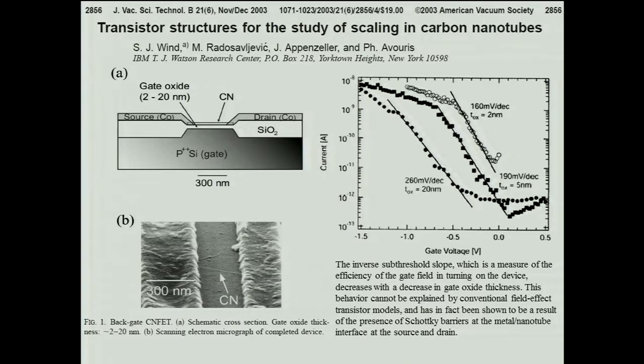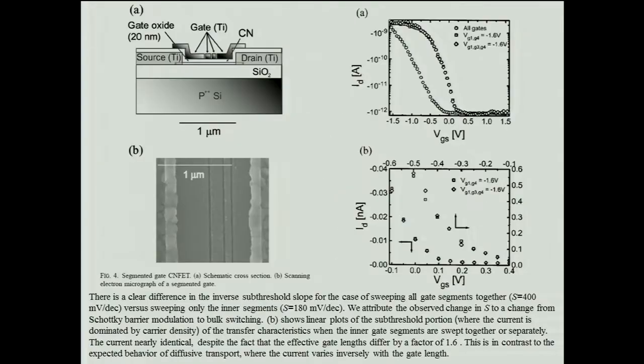What they have studied is, again, you put the carbon nanotube in between the forward gate and the back gate. You are measuring the current with the gate voltage, and they are studying the scaling in carbon nanotube. That means, when you take carbon nanotubes with different diameters and different dimensions, how much this changes.